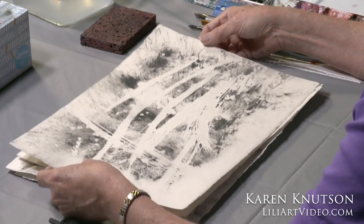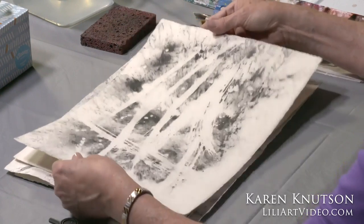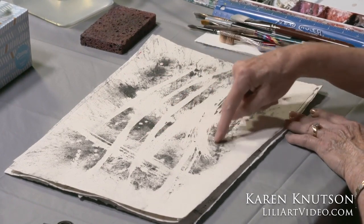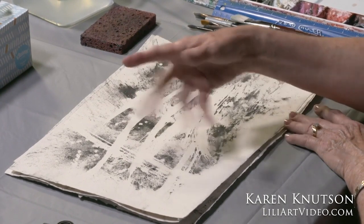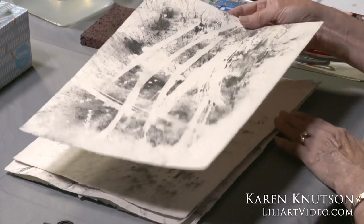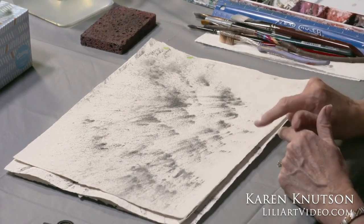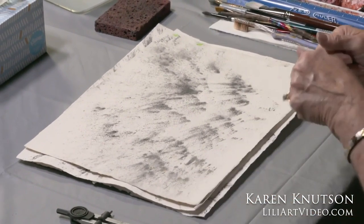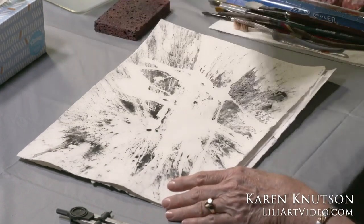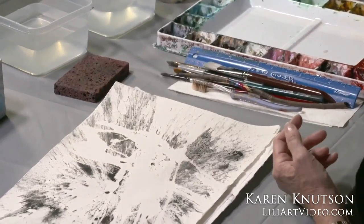So while that is drying, I want to show you a couple examples of when you don't do the charcoal powder correctly. This is one where I used the brush too much, and so you see I've got too many streaks here. This is what I want to have happen, and that's from that icky brush, to be able to have the finger-type look there. And so that would be why I wouldn't use this one for the bird. This one, I didn't use enough force, and so you can see how cloudy it is. That's when you're just timid about putting that water down. You have to do it with force. Really give it a little punch. And you can see the difference right here between these. This is a good one, and this is one that's cloudy, and that's because I didn't use enough force.